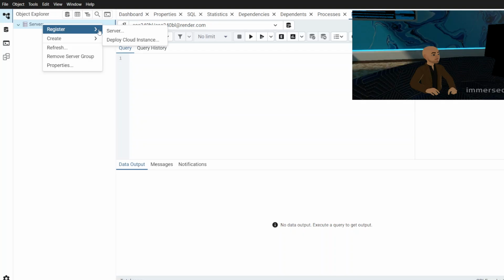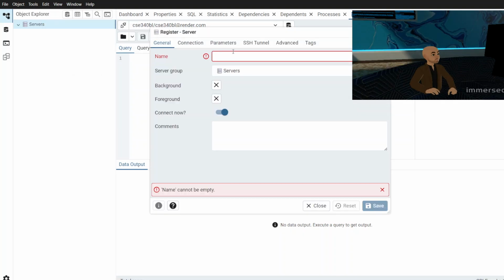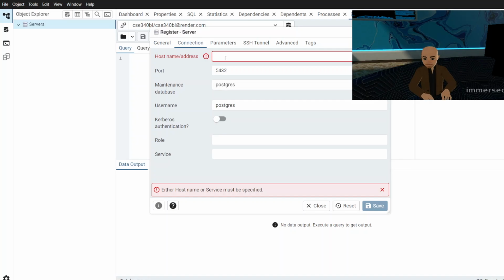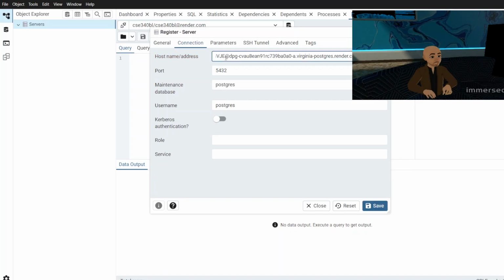So we're going to register a new server here. Let's call it render.com again. We're not going to connect now, but we're going to go over to connections and go to the host name. Like we did before, we copied this information down for the external connection, which is what we're doing, and we're going to get rid of the extra information on there.